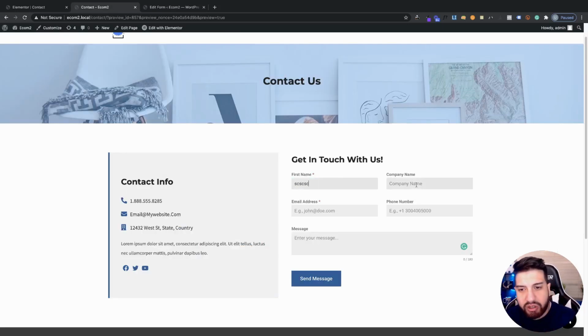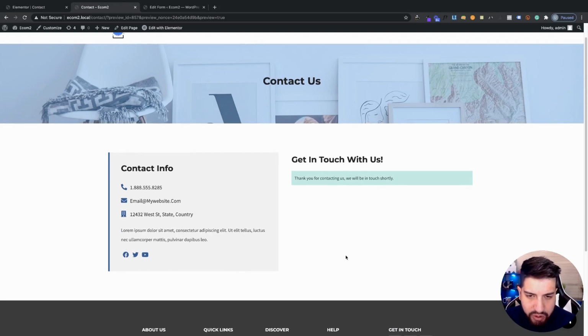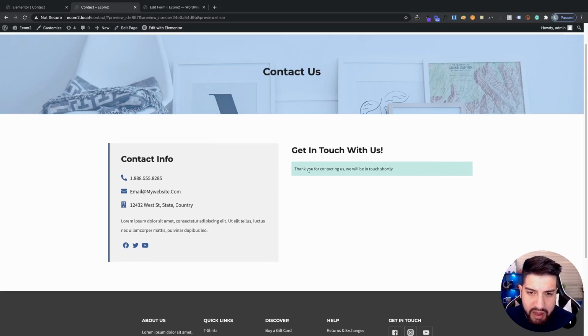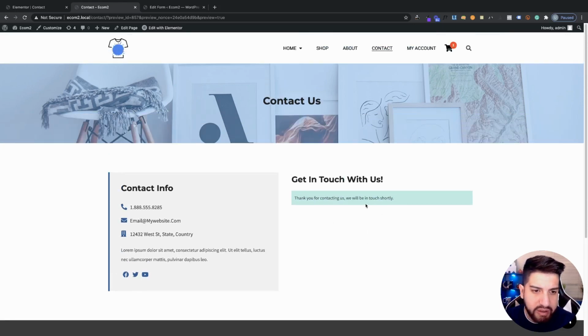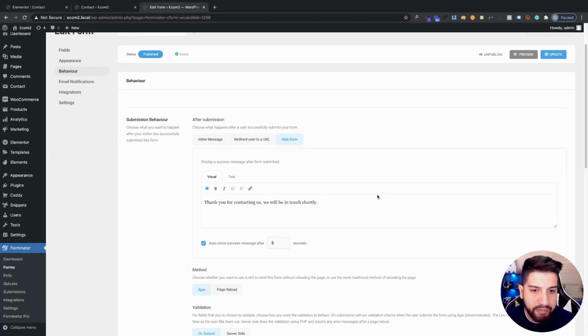So whenever someone does submit, let me make sure I refresh this so it works properly here. I'm just going to add some random info here, and then submit. And you'll notice my form will hide, and then I'll just have the message, which is perfect. Now people can just leave the page and go somewhere else. That's pretty good. But as you can tell, my message did disappear after a while.